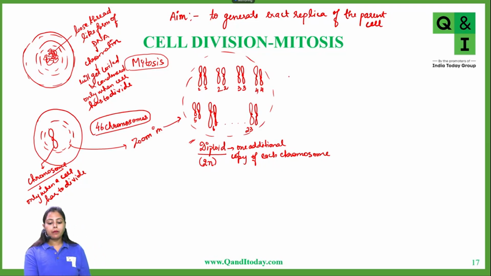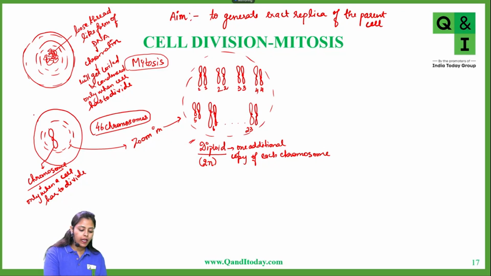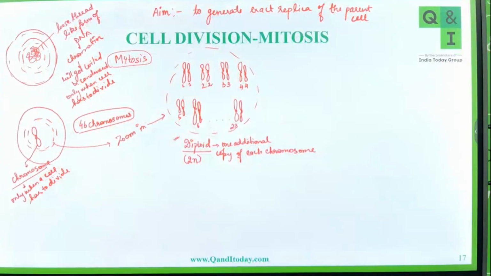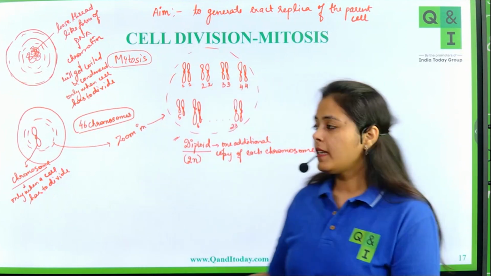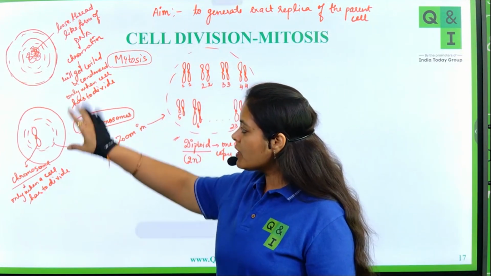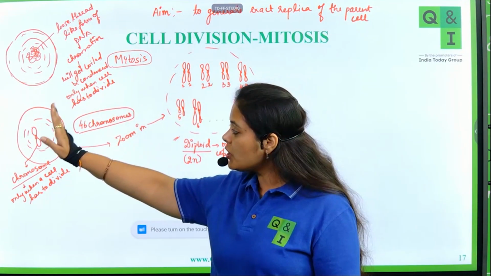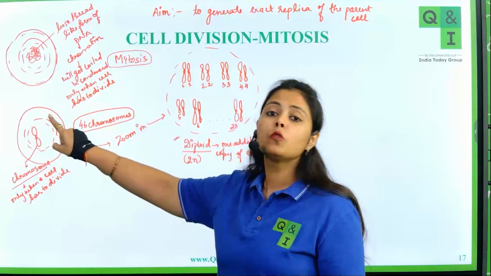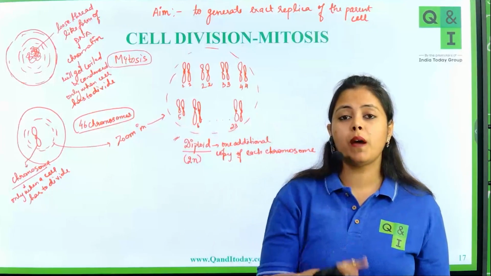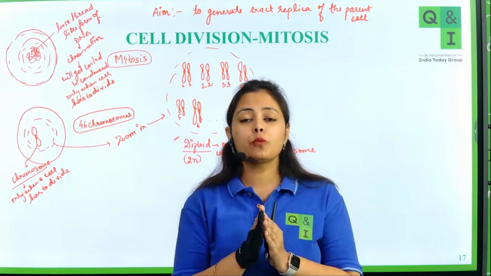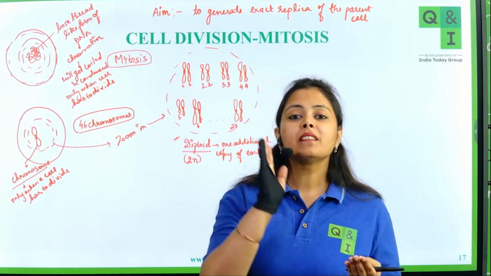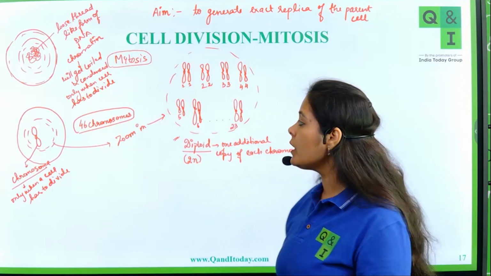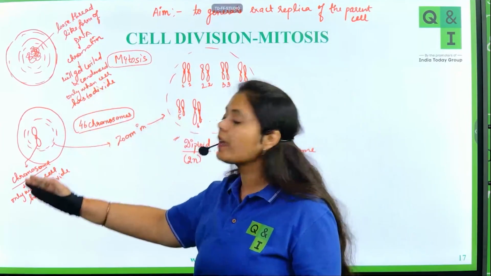Now what will happen when this nucleus has to divide? For division of the cell, the cell which I have shown here, our purpose is to divide it. Now see, this is the cell which has to be divided. But for the division of this cell, initially you have to divide its nucleus into two. Yes, very, very important part. So initially there will be distribution of the genetic material, and then there will be division of the entire cell.